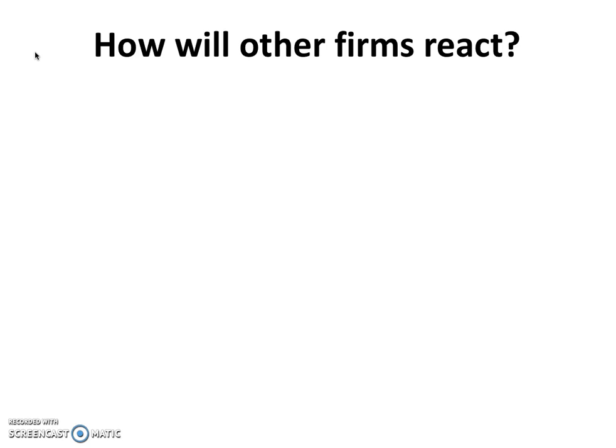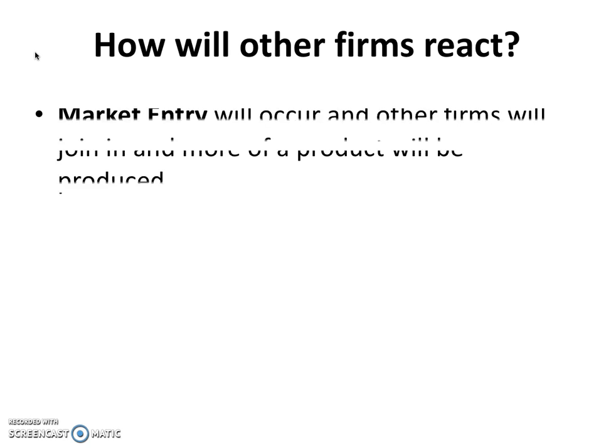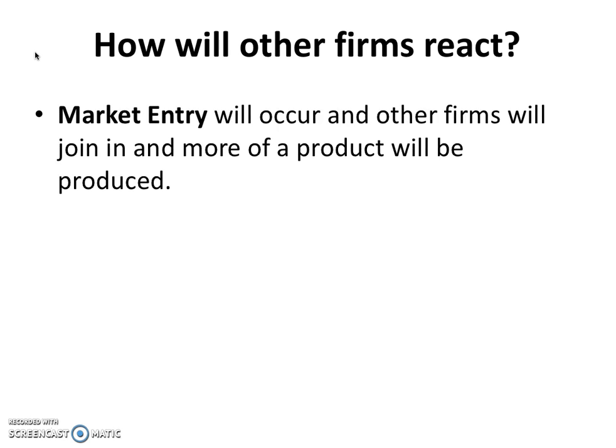And when this is going on, if a company is selling something and making a profit, other firms are going to react and you'll have market entry. Other firms will join in and produce more. So you got to think macro. A long time ago, there was this trading card game, Magic the Gathering. A company was being successful with this, and other companies saw they were being successful with it, so they joined in and made similar card games.